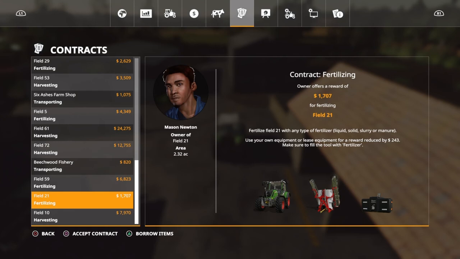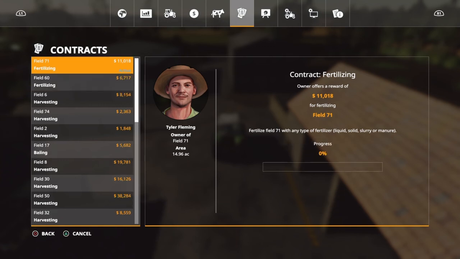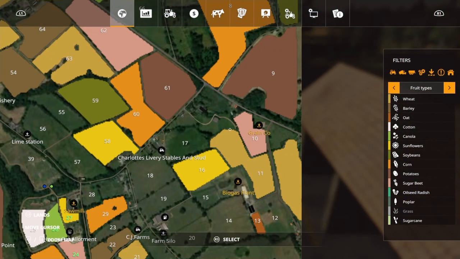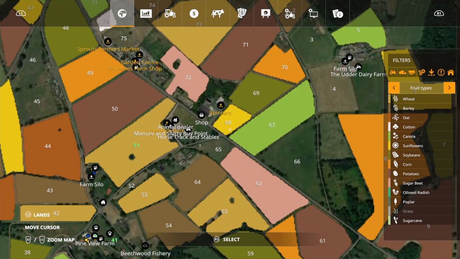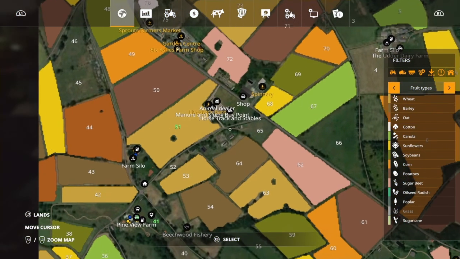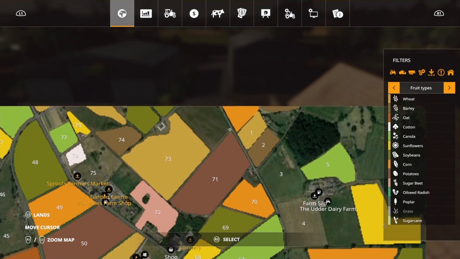We're just going to have to bite the bullet and take one here pretty soon. There was one for about, oh, there's one for 11,000. We're going to accept that contract. I don't know if we're going to do it today or not. But where's field 71? I believe is over here somewhere. Okay, we are here. Oh, okay, it's kind of behind the shop. How do we get to it? We go down this way and then back up. I believe the driveway is right there for it.